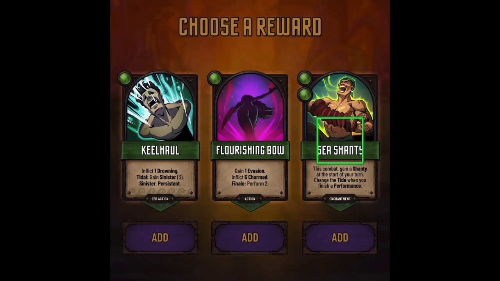Dex two. Let's see what rewards we got. At the start of your turn, change one space when you finish a performance. Enchantment. Common. Perform: increase your current performance by X, or start a new performance. Tides: cards with the ebb or flow property swap to their counterpart whenever the type changes. Haul. Unique: you can only play one card with this name per combat. All enchantments are unique. That's a good card, actually. It's a dense performance card, I mean to say.